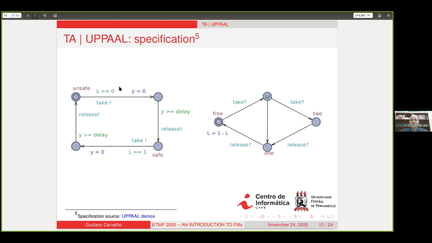and the transitions may have guards that are denoted here in green. This variable L represents the side of the bridge where the flashlight is. If the flashlight is on the left side of the bridge, L is equal to 0. If the flashlight is on the right side of the bridge, L is equal to 1.